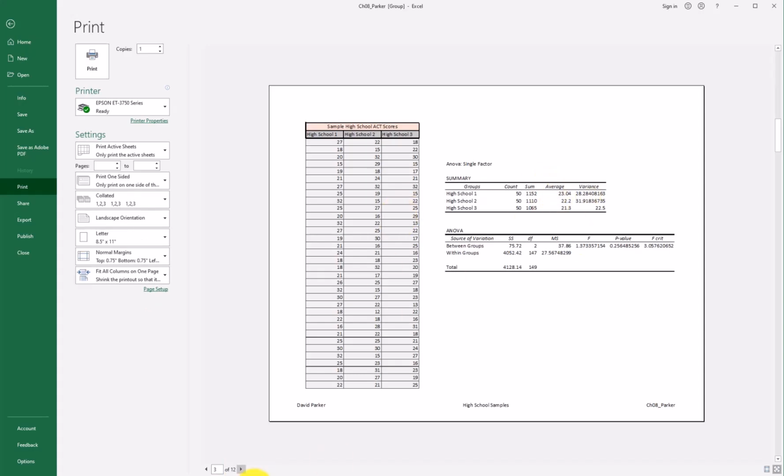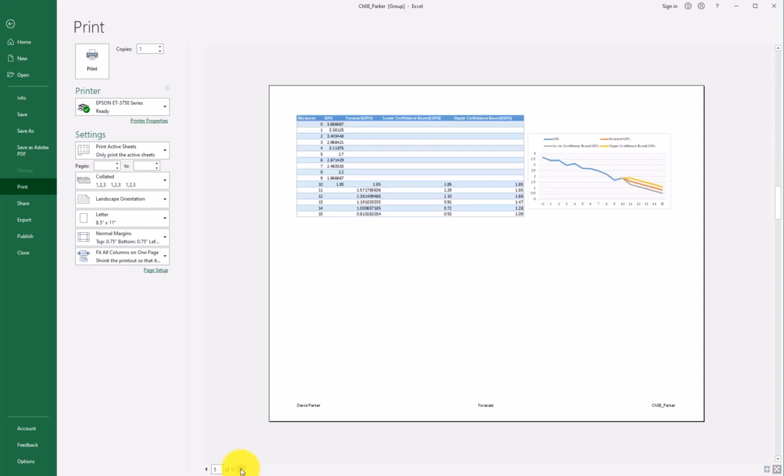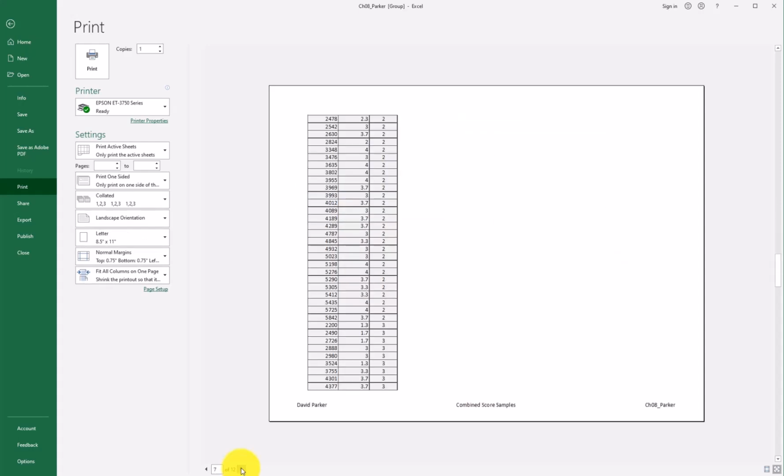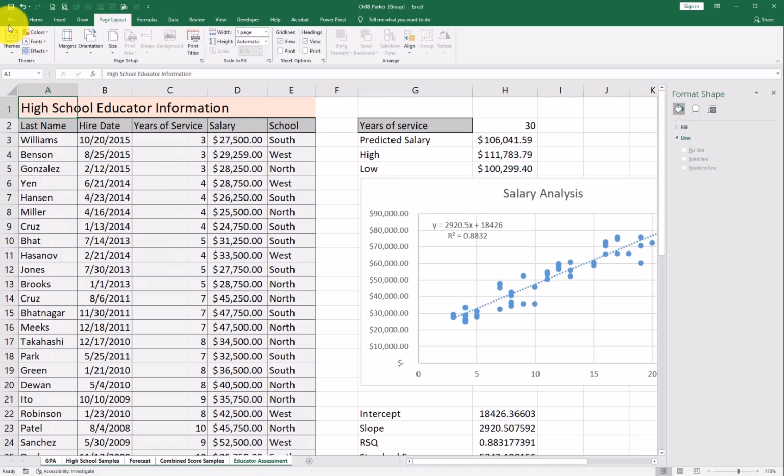There I can see all of my analysis. I like it. That one's okay because it's long. I can see my charts. Good. That one I like. And that's just extra data. We're okay there. Now that that's done, let's make a PDF.